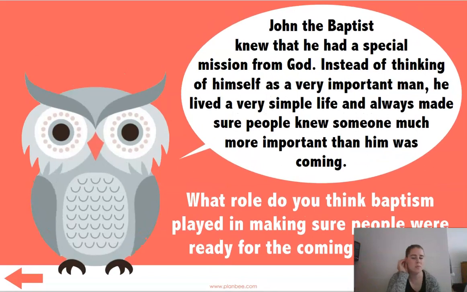So we know that John was set out to have a very special mission from God. And obviously, instead of thinking of himself as a very important man because he'd been approached by an angel and had a message from God and had a journey, he actually lived a very simple life, despite the fact he'd been privileged with this responsibility. He actually made it abundantly clear to people that someone much more important was coming, and it wasn't just for him. So just want you to have a think.